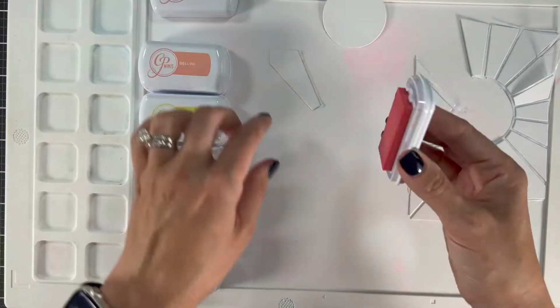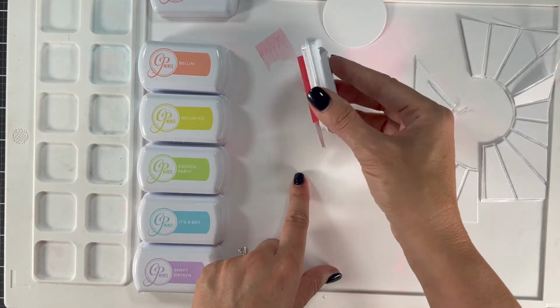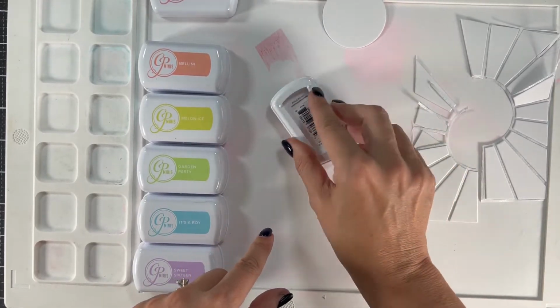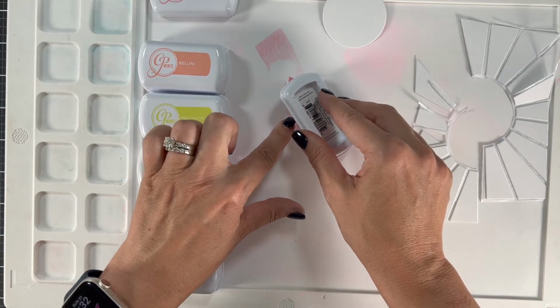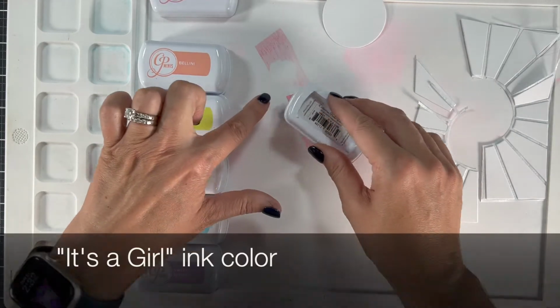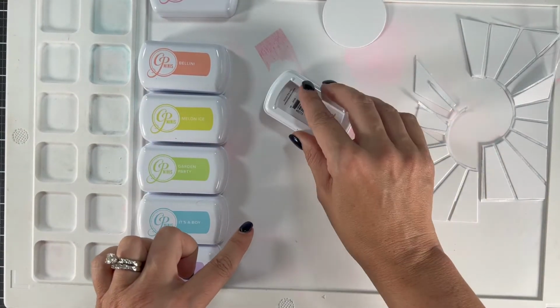I'm going to start with It's a Girl, and you see that I've just got it face up and I'm sticking my ink pad down to it. So the way that these inks work, you can really saturate this as much as you want. Yes, you're going to get inky. You could use something like tweezers, but I felt like I would miss a spot if I did that, so I just kind of stamped it all over.